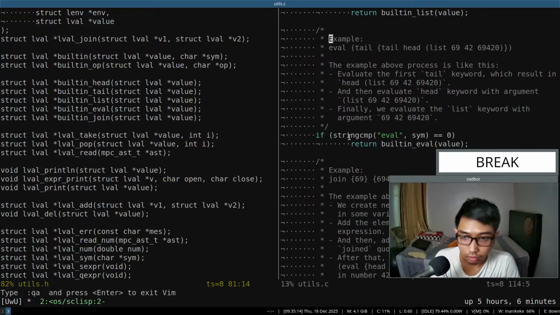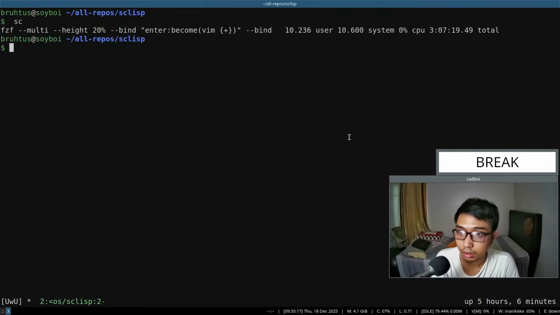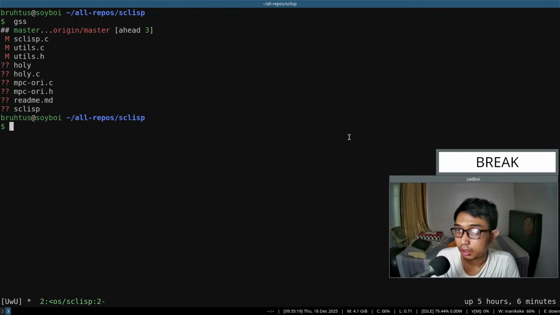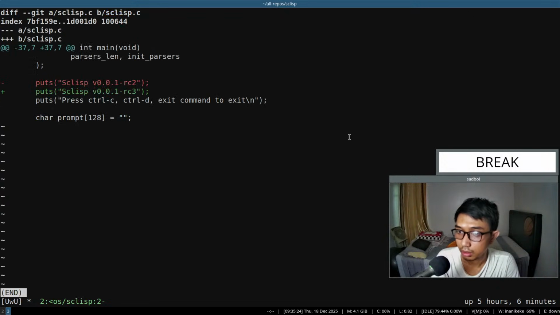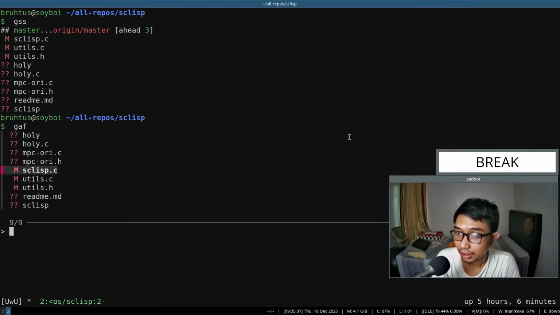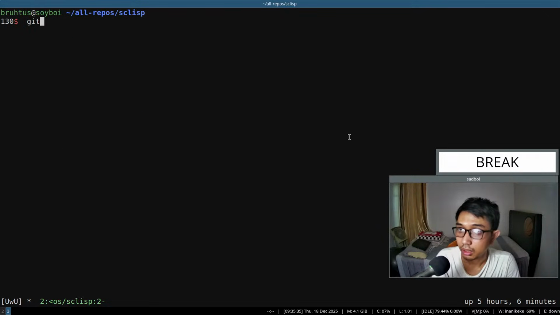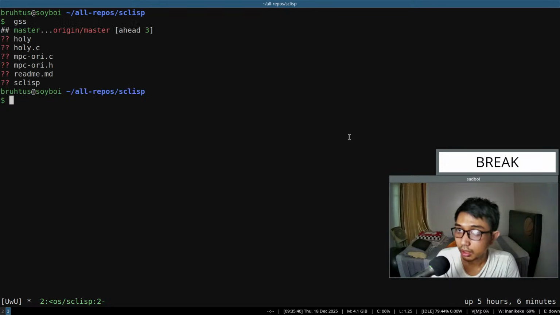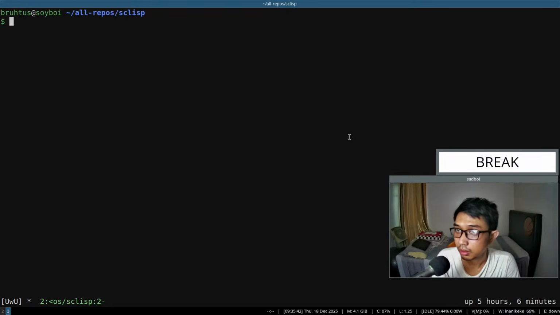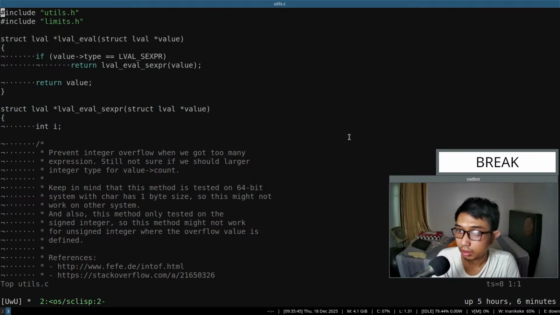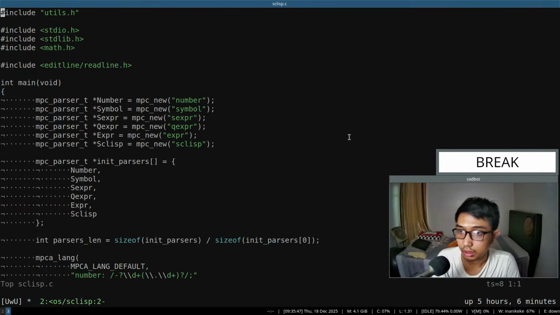So with that in mind, let's... wait. Oh, okay. We update the RC, the release candidate number. Yeah, tests, and then it is the header and lisp.c, right?